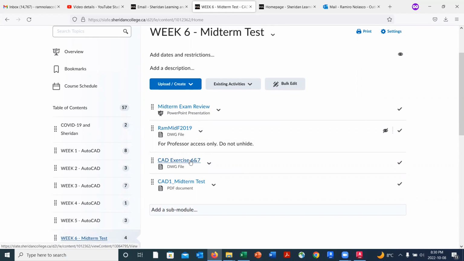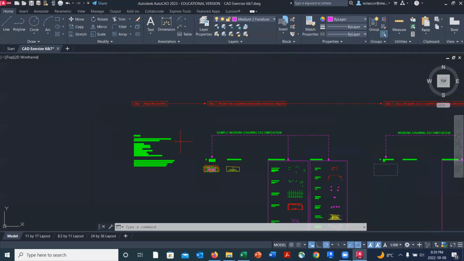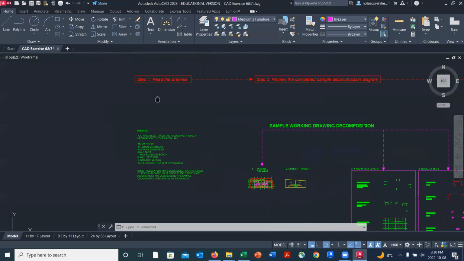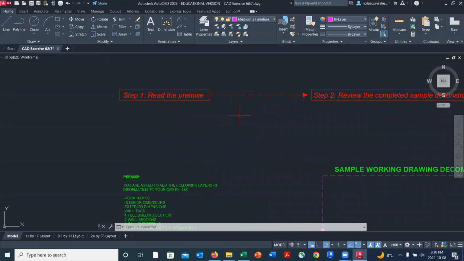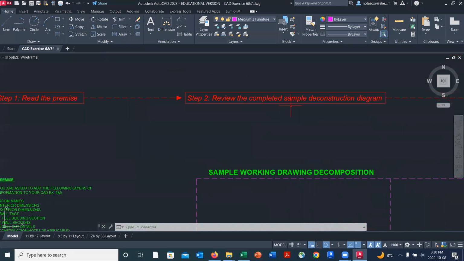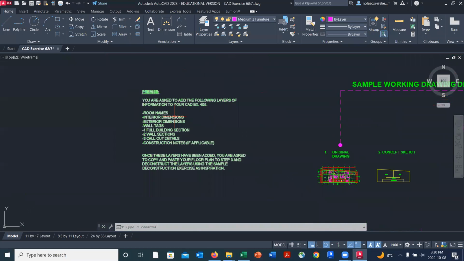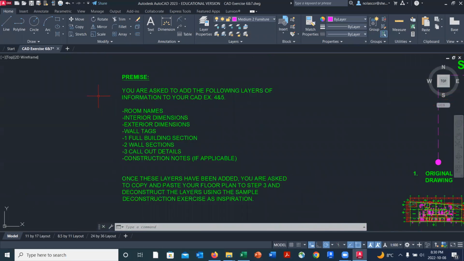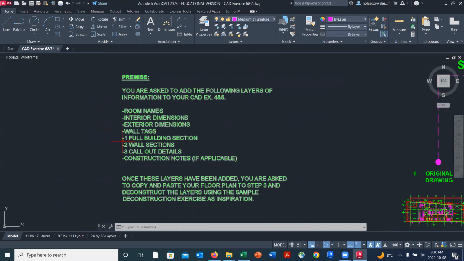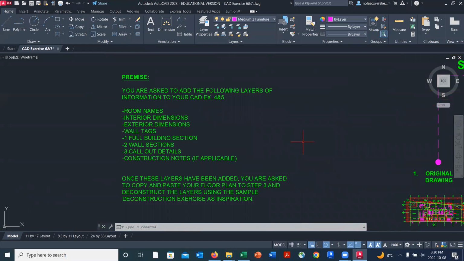Okay, so what we're going to do is we're going to download this file. And then if we open it, you'll see that we have here an exercise on decomposition, or deconstruction. So what you're going to do is decompose or place in the proper layers, if you have not done so yet, your exercise 4 and 5.